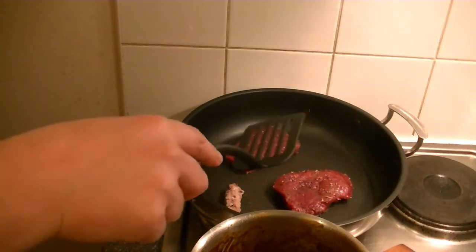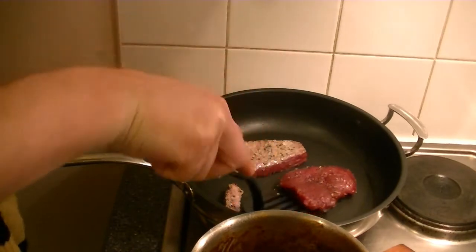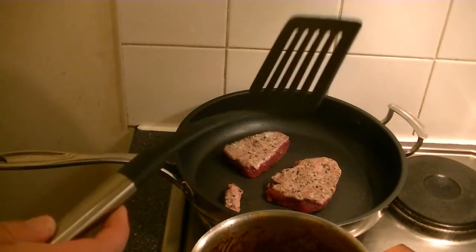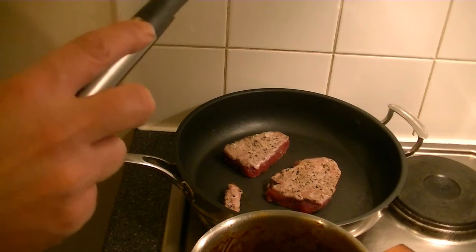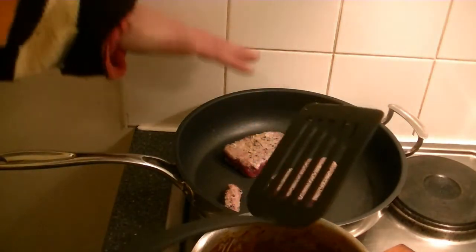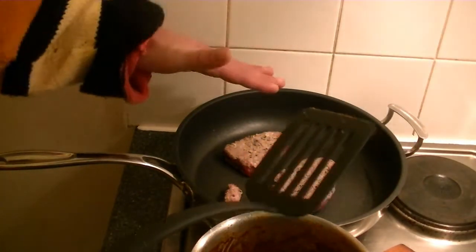Right, ladies and gentlemen, and when your pan is hot, get your horse steaks right into the pan. Fry it for 30 seconds on each side, then flip it over. And then again fry it for 30 seconds, flip it over and repeat until the steak is cooked. Reason for this, I think this steak needs to be cooked 3 minutes per side, so flip it over every 30 seconds.